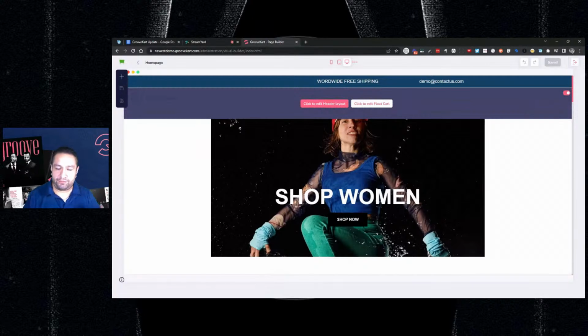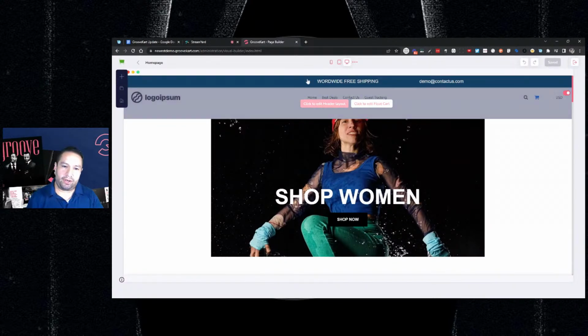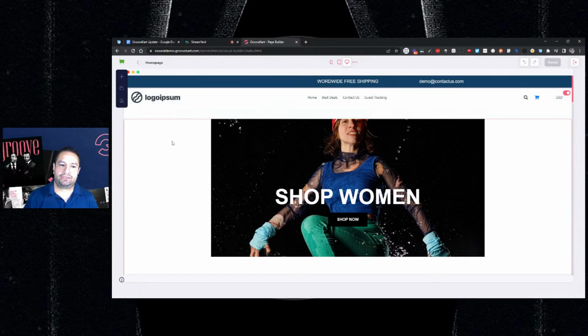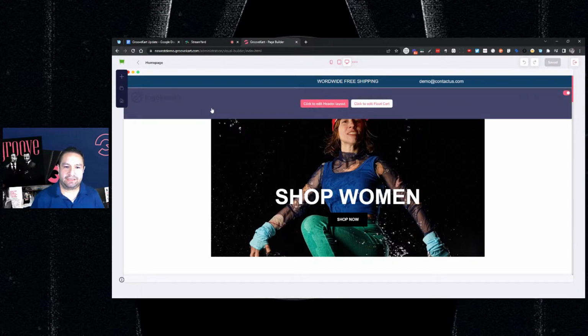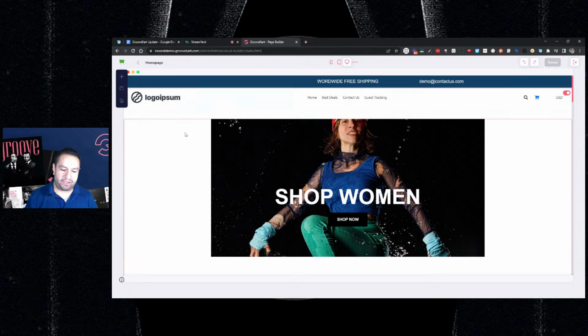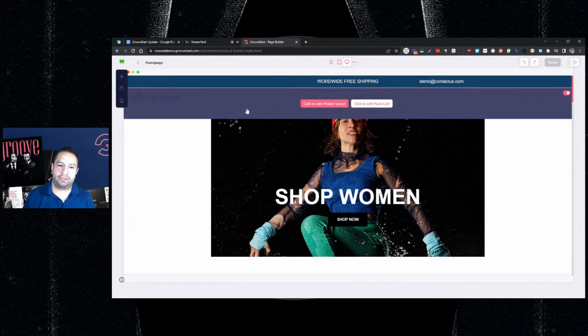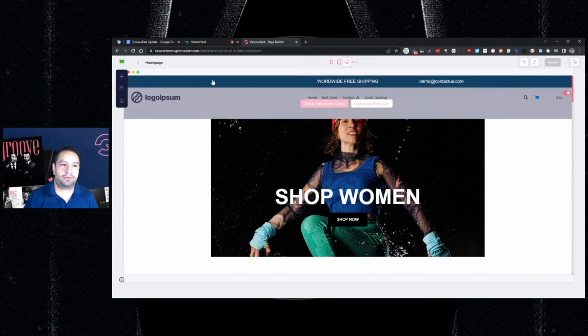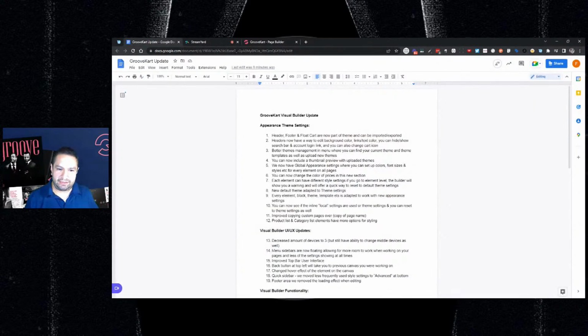So if you make a beautiful theme, or if someone makes one for you and they export it, and when you import it, all of that will come together. Before it was just the headers would be separate, and now they're included with the theme. So if you set up a header to look a specific way, then it will export and import. Okay, now let's go back to this list.